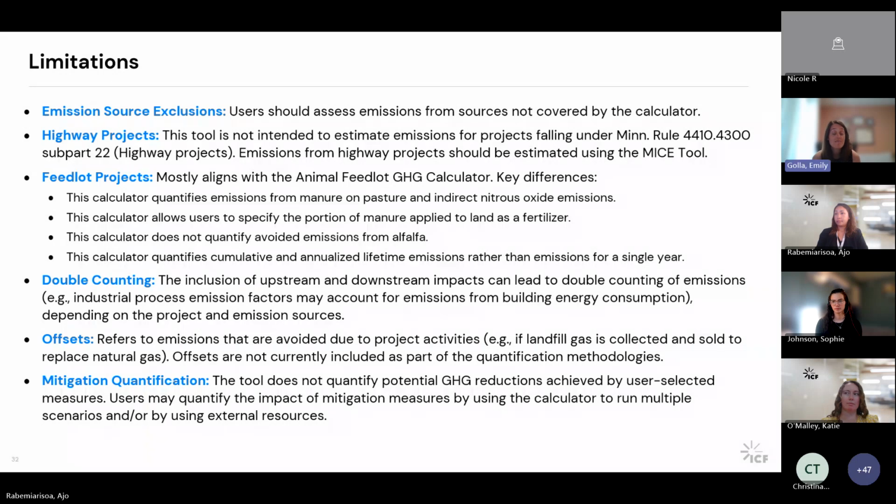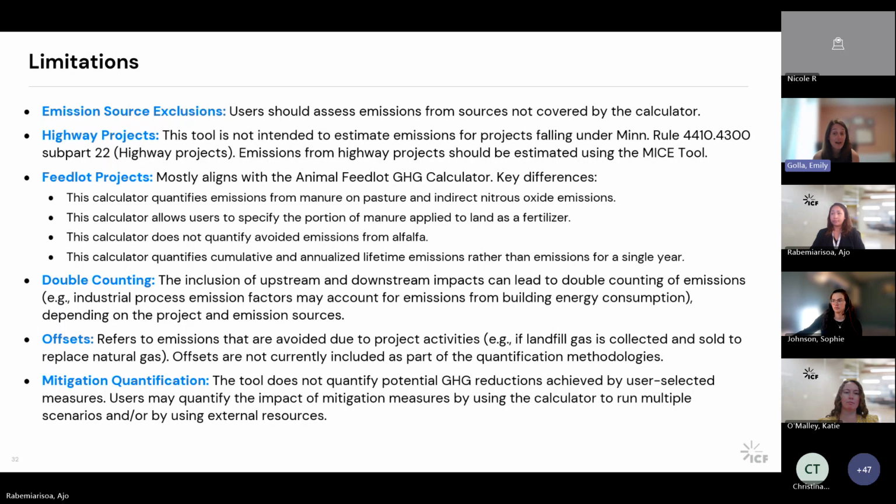We also want to note that since the calculator includes upstream and downstream impacts, it is possible to double count emissions depending on your project and the emission sources you quantify in the calculator. So for example, the default emission factors for industrial processes generally include emissions from energy consumed by the facility.